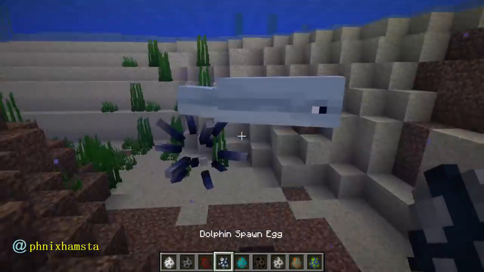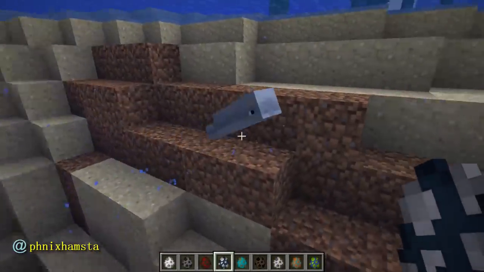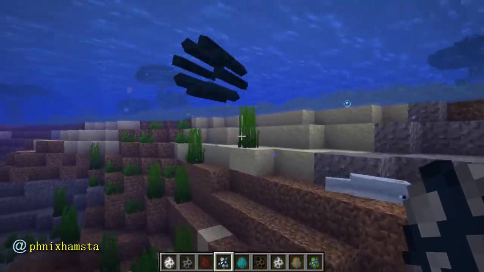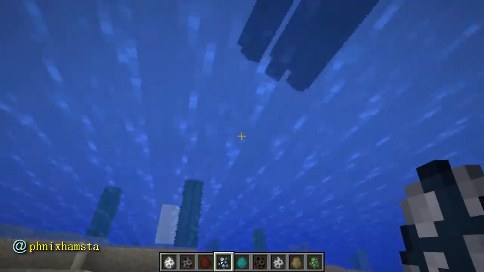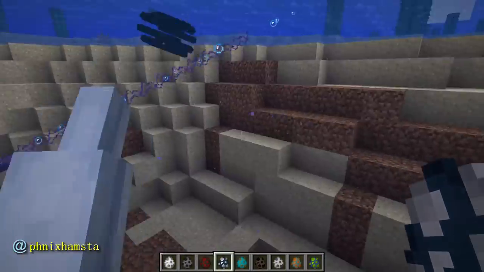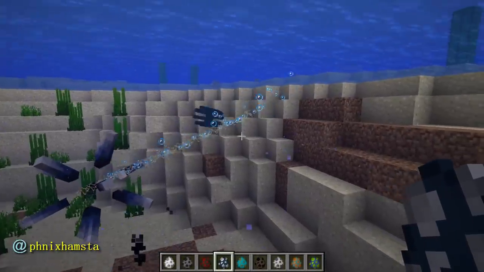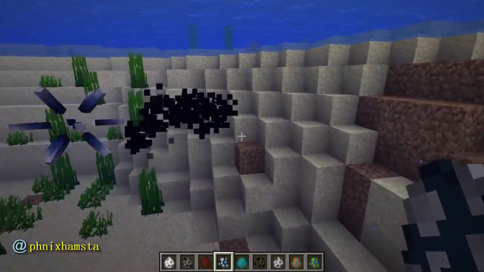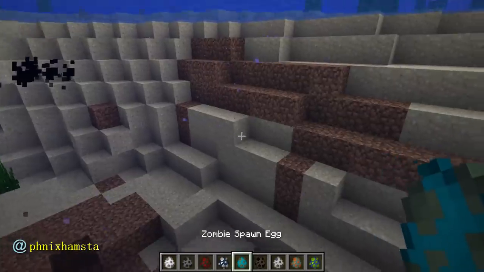Here is a dolphin, and the dolphin doesn't have its fins or whatever. It looks like a torpedo, someone said from Twitter. That's a squid, I think. Yep, so the squid, again, first thing that came to my mind, similar effect, comparing that to the ghast, I think you can get the idea there.